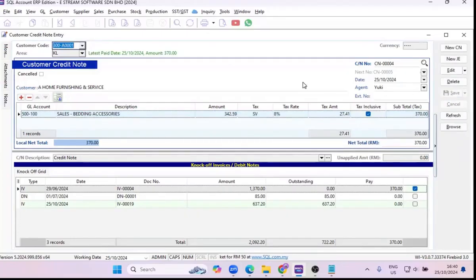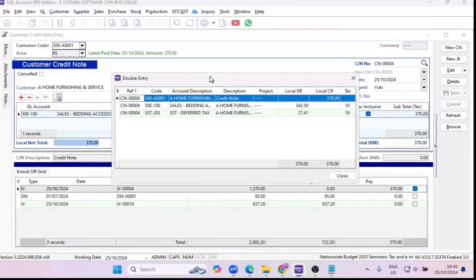One more thing, actually, we can also overview for this credit note, what's the double entry? So like just now the invoice, debit note, payment, actually I can press Control O, then the system will automatically show me the double entry, what is the debit and what's the credit for these documents.